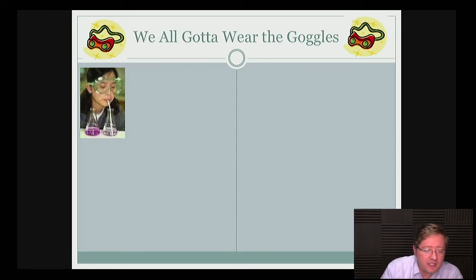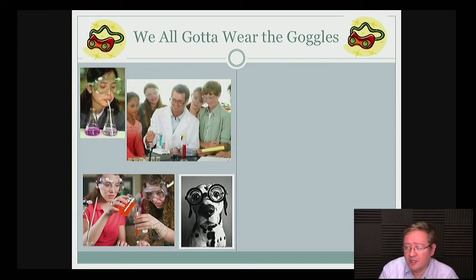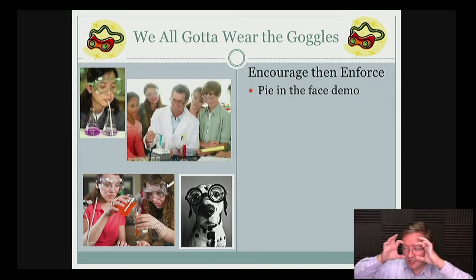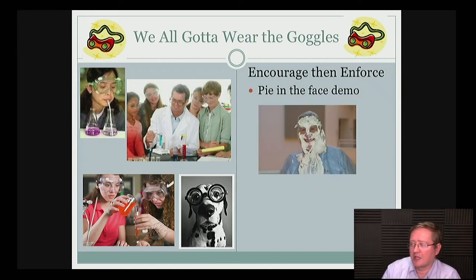So using the goggles, there's a lot of different ways you can demonstrate it. Show your students, like, look, we need to wear our goggles. Encourage and enforce. One thing that you can do that the students actually love is what's called a pie in the face demo. You just put goggles on and you get a whipped cream pie, and you allow one of your students to basically pie you in the face with it, with the goggles on. So what happens is, after you get pied in the face, put the pie down, take your goggles off. Lo and behold, your eyes are protected. We can do damage and fix it with the skin, but your eyes, you really can't. If you mess them up, you're done.